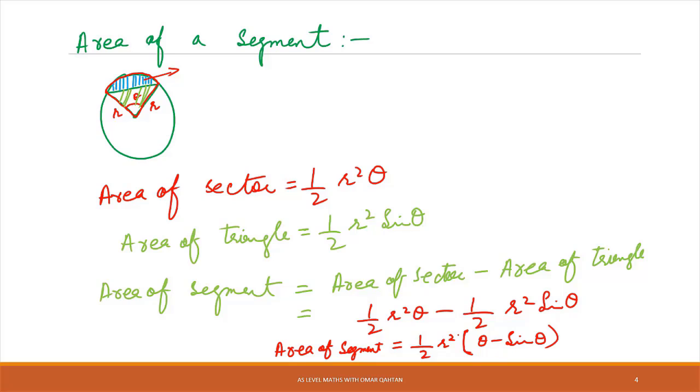Keep that in mind, this theta should be in radian mode. You should know how to convert your calculator into radian mode, otherwise you will get wrong result. You need to be cautious about it. Now I'm going to teach you how to convert degree angle to radian and radian angle to degree.